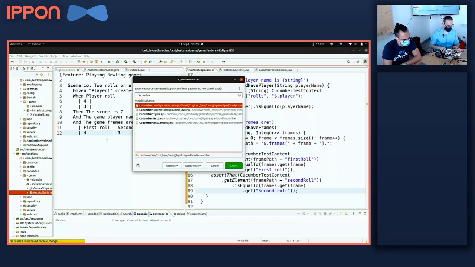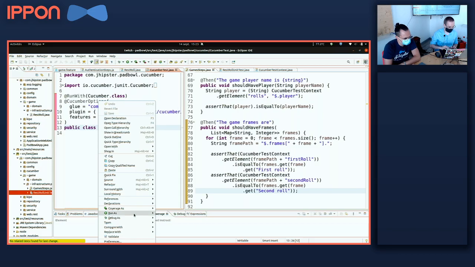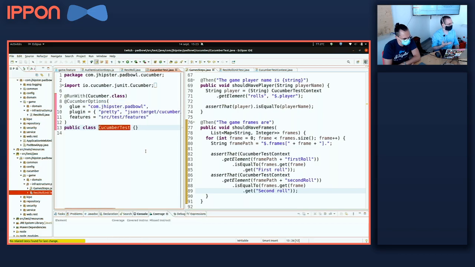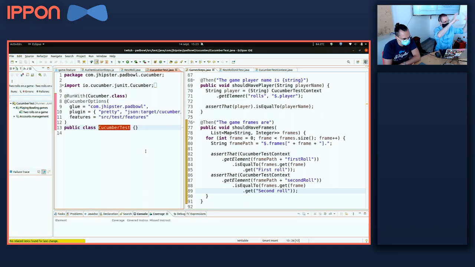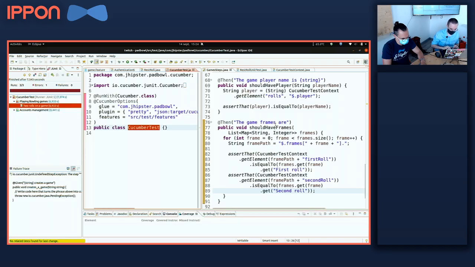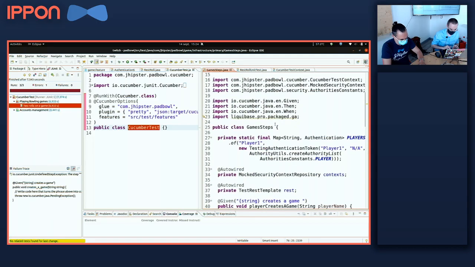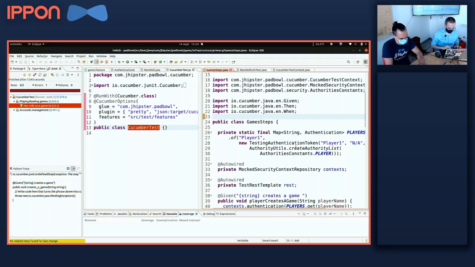So now, if we are lucky, we have defined steps for our whole scenario. It means that we have a big loop to pass, because we have no service, no application, no repository. I missed something. User creates a game. What did I miss?